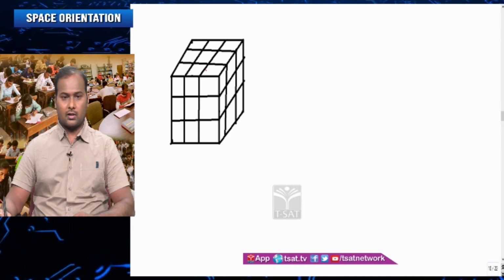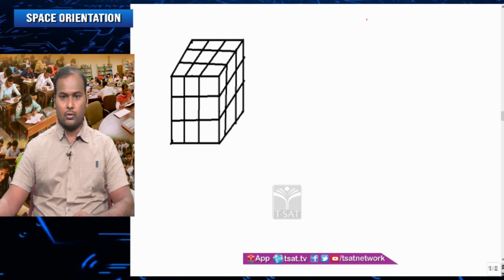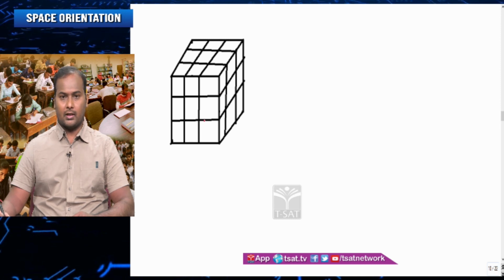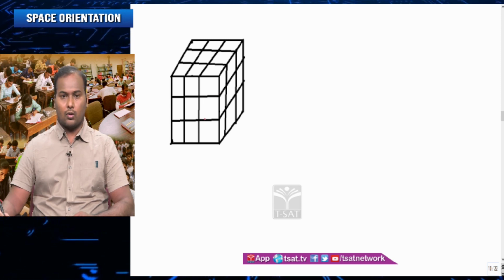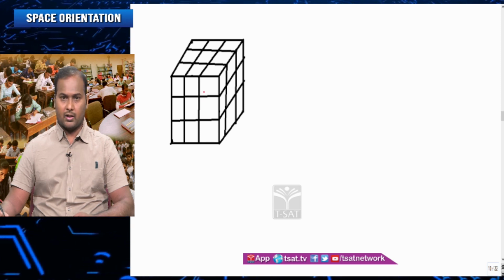In today's class, we are going to study what happens if you cut that particular cube, and you have to find out how many are painted and how many are not painted on different types of problems. See here, the question will generally be: a cube of side 3 centimeters is cut into 1 centimeter size. How many small cubes are formed? So this kind of question may be asked.